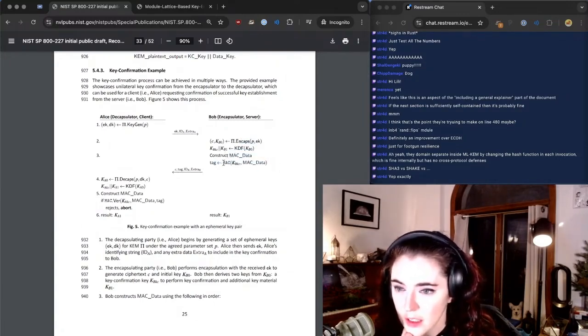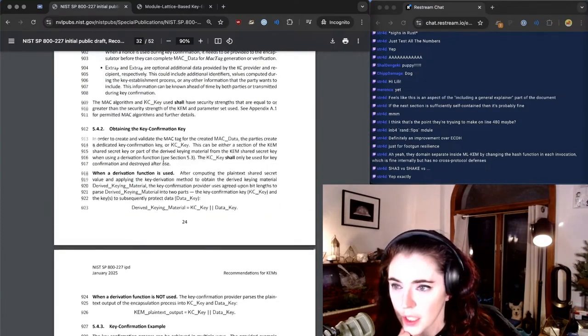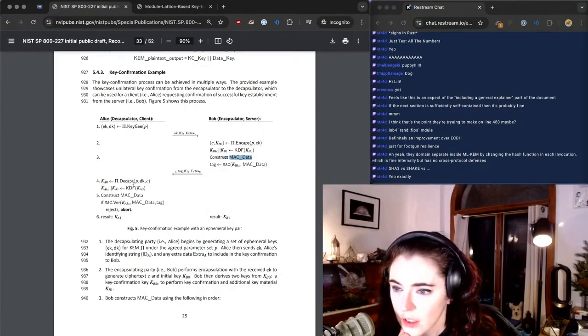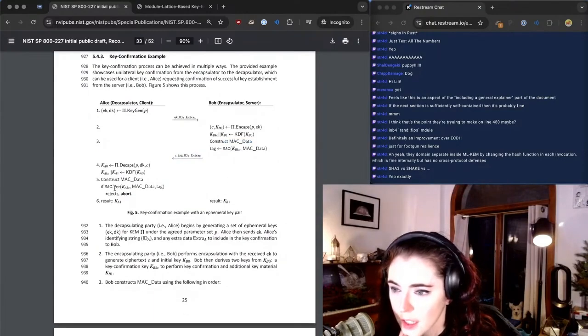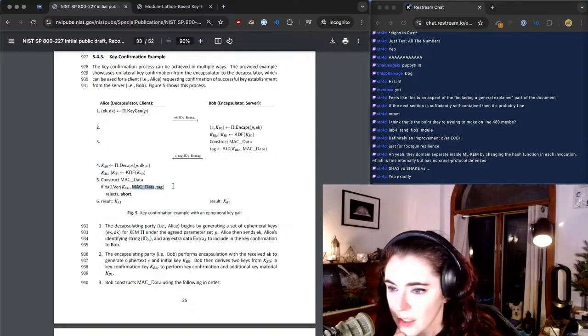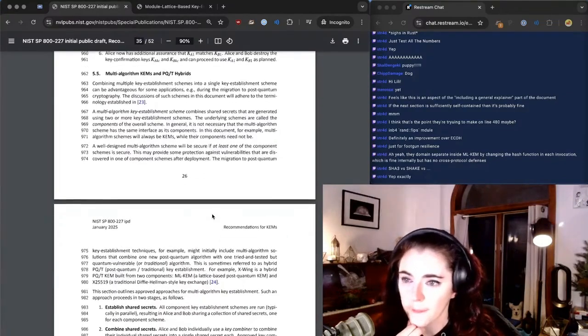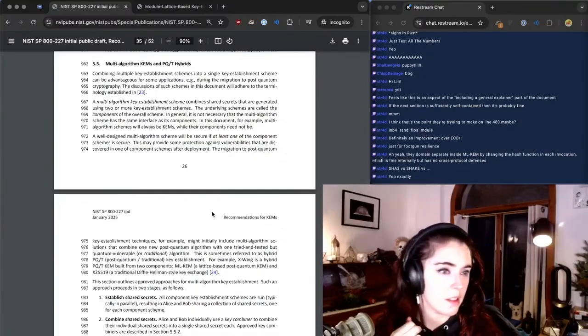Construct MAC data. You MAC using the first part over the whole thingy laid out up here. Yeah, that thingy. And then that's the tag, and you send all that. You send the tag and your ID and then the extra stuff. All right. Construct MAC data, and you do the MAC verification, spat out from the KDF over the KEM key, KEM secret. You verify against that thing. Abort. All right. Oh boy. All right, I'm gonna go through this quick, and then I'm gonna peace out.